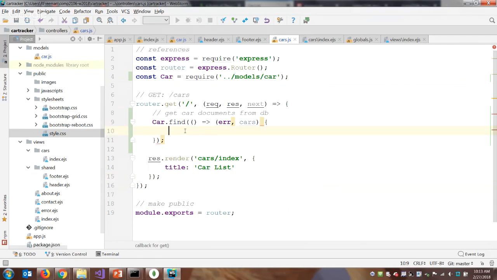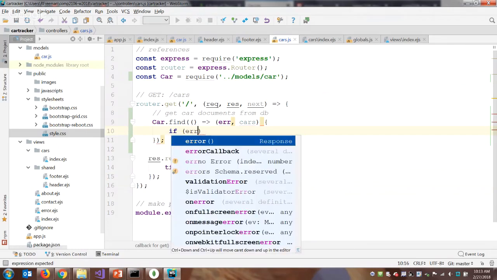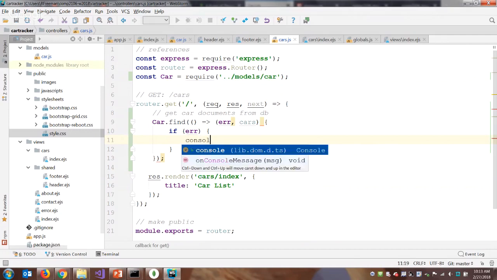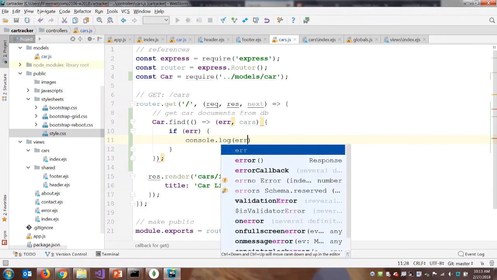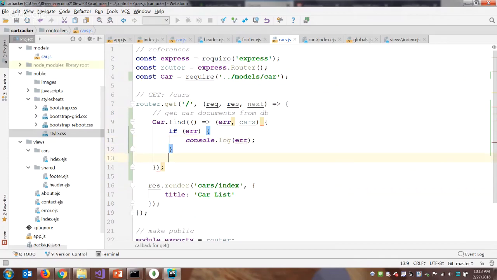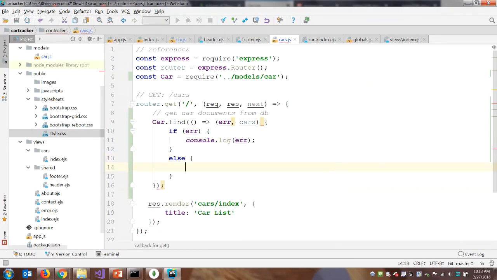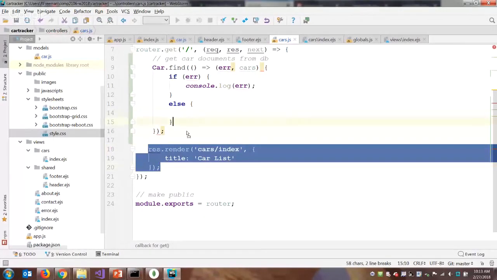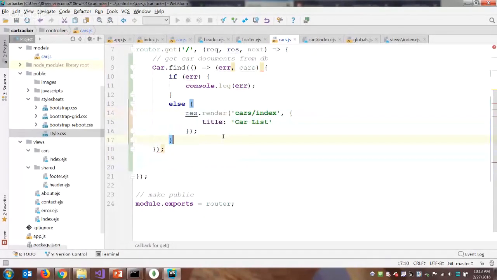If we get an error, we'll log the error for now. Otherwise, we're going to move our res.render statement into the else. So if we got no error, we get cars back.